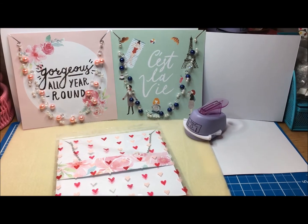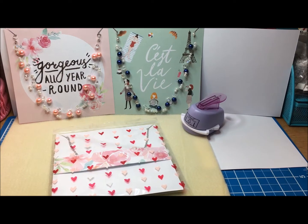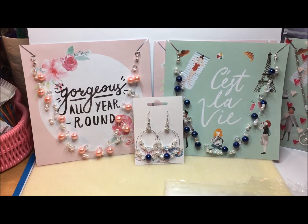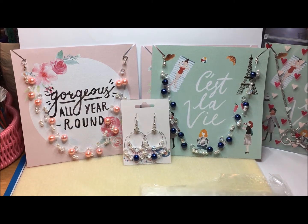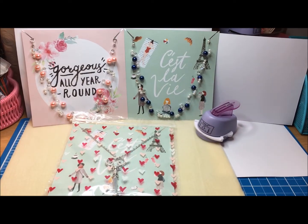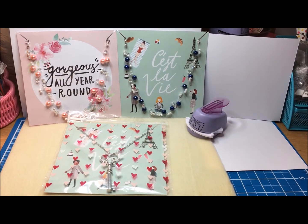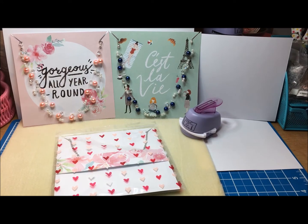For those of you that like to make jewelry and also have scrapbooking supplies, embellishments, and things like that, you're not limited in whatever you want to do with your jewelry packaging — that's what makes these tools so great. I could get out my little punch board and make an envelope that would fit, but I'm going to put them in the Ziploc baggies, wrap them in bubble wrap, put them in my mailer, and ship them just like that. You don't have to do the six by six size — use whatever size you like. Thanks to easyearringcards.com — I hope you enjoy this little project and have a sparklerific day, y'all! Bye!